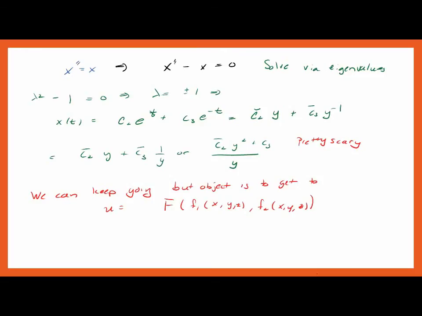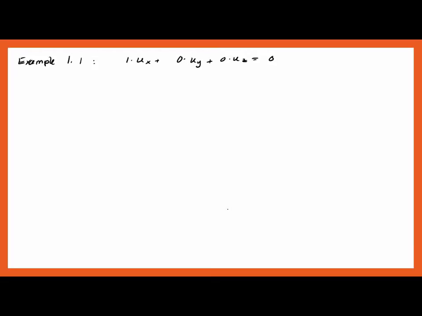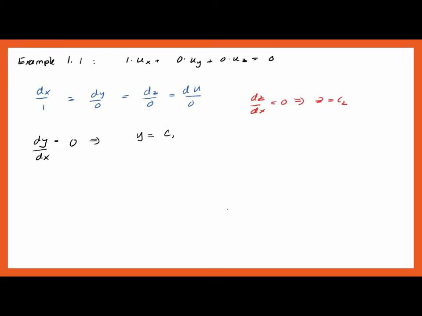So let's take a step back and go to some of his simpler examples. So this was one of the problems in the book. Let's go to one of the simpler examples and see how he deals with 3-dimensional simple examples. In this example, you have, again, x, y's, and z's, but you have nice things on the bottom. And we only get really one equation: dy/dx equals 0, y is a constant, and dz/dx is equal to 0, so z is a constant, and du/dx is equal to 0, so u is a constant.